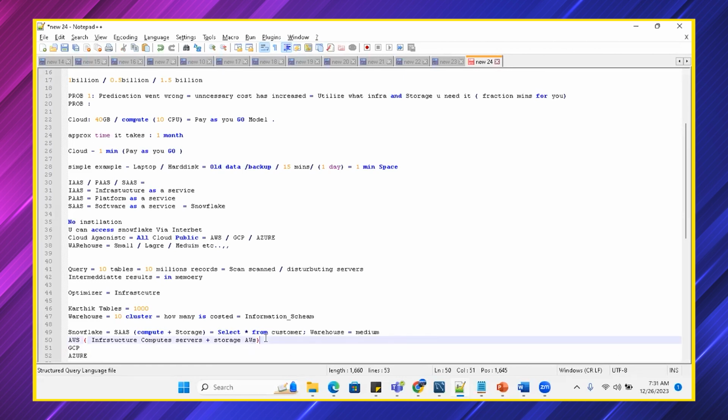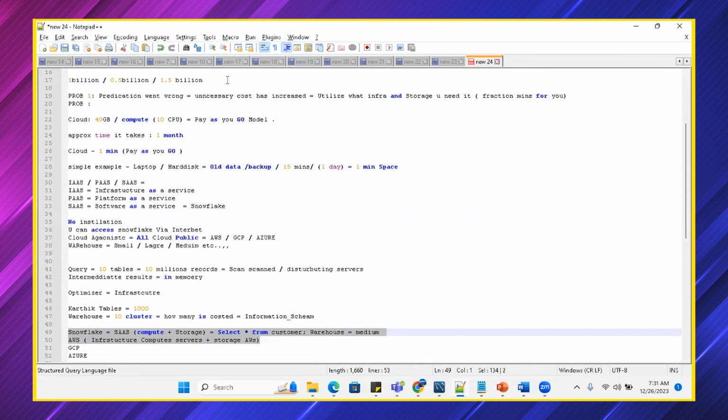Just understand, when someone asks where exactly your data will be stored in Snowflake: there are no data centers, there are no storage units for Snowflake. Snowflake uses the public cloud which you have chosen at the time of account creation. All your data will get stored in that particular public cloud. So it leverages all the infrastructure. How it is going to provision and leverage is something we will never get to know, because that algorithm, that software, is designed by Snowflake. Whatever you choose, they make sure the templates they have written are modulated to communicate with that particular cloud service and get your work done.